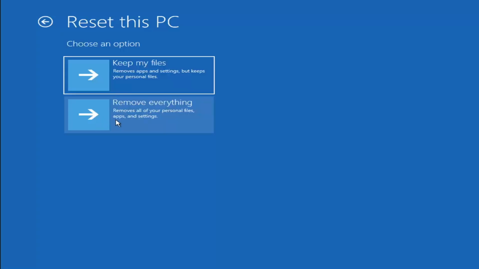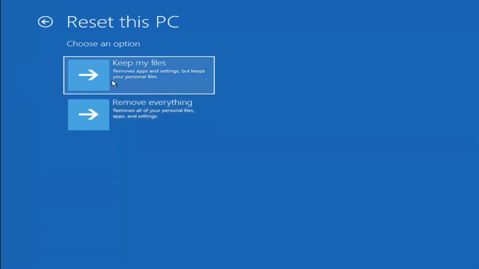So this is more of a factory reset, the second option here. The first option should not delete all of your personal files. However, it will pretty much clear most of your programs, and keep in mind, there's no guarantee that your information, number one, is even still available and easily recoverable on your computer to the point that you would actually be able to recover anything. And the second point is that there's always a chance that it won't actually recover and it will just do a factory reset anyway.